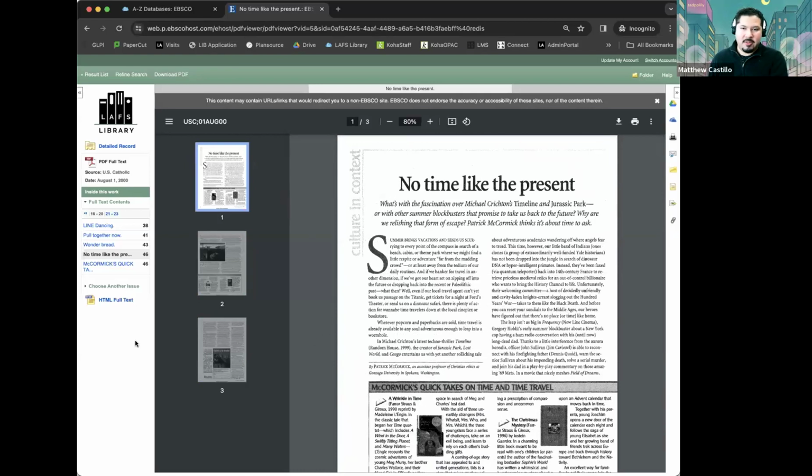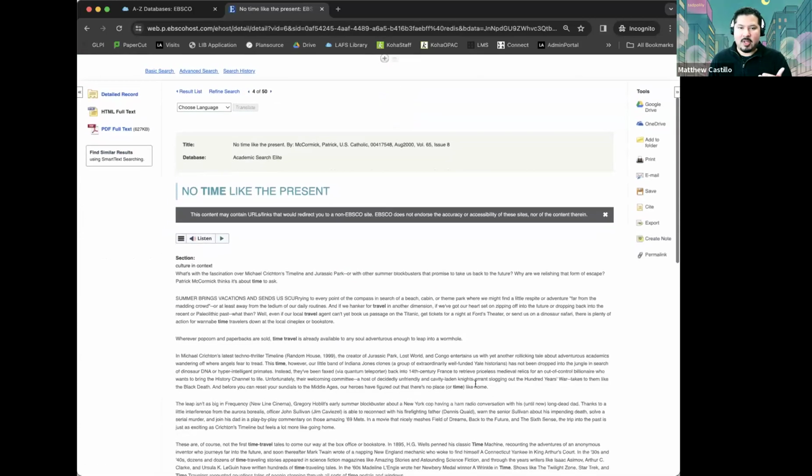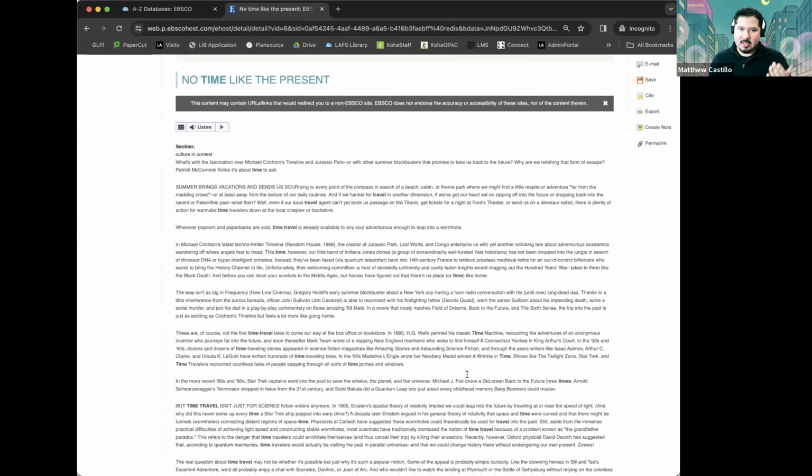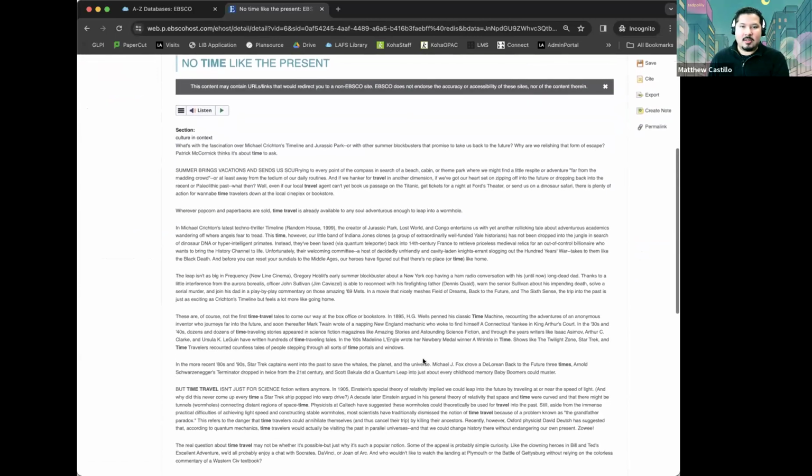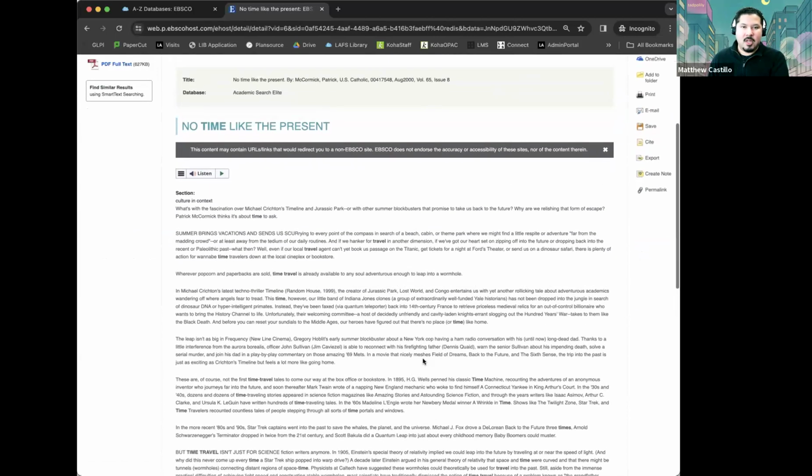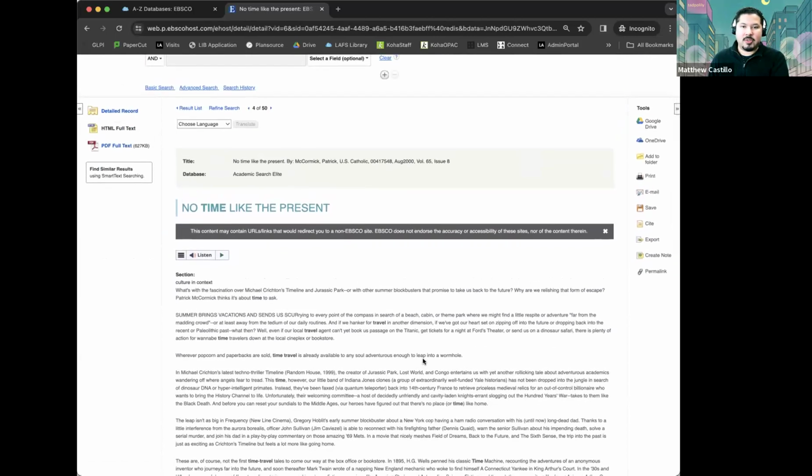And if you're like, no, I don't want that, I really just want to read the text without all of this distraction or without this weird layout, you can click HTML full text, and that takes all of the text from the article and puts it in plain text so you can read it straight just on the page. Okay, and so if we scroll up a little bit, there's a bunch of cool tools.